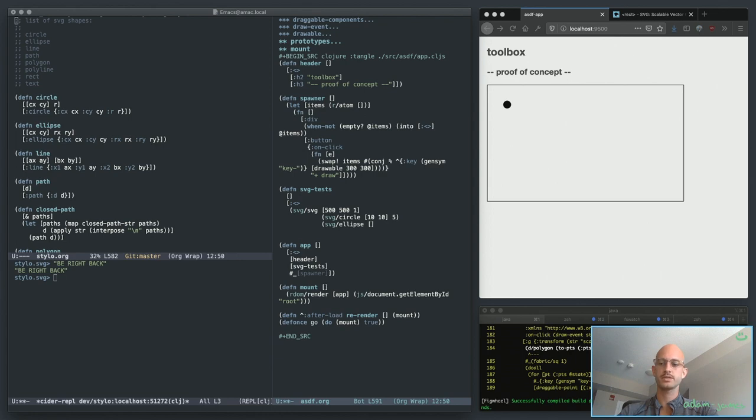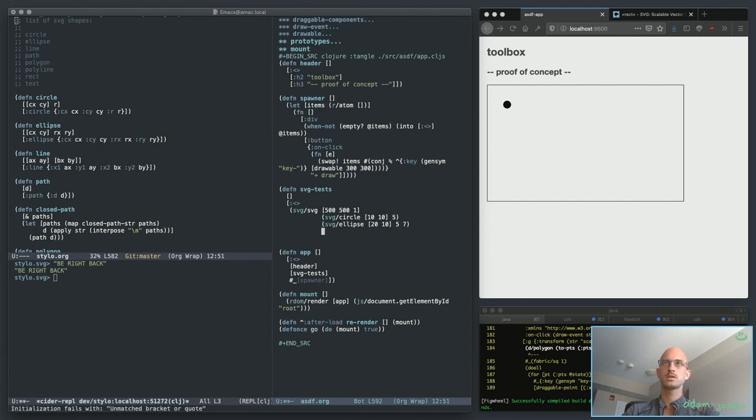CX, CY, RX, RY, radius X 5, 7. Ellipse, line. SVG/line is just going to be 2 points like this, so let's do 20, 30, 40, 50.